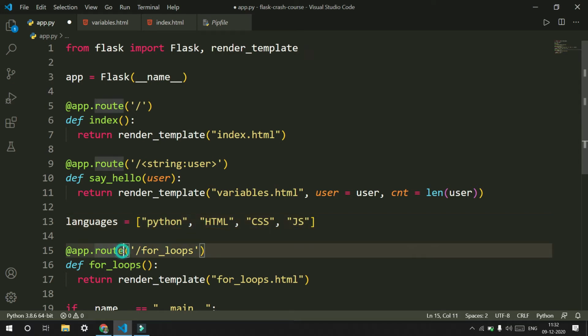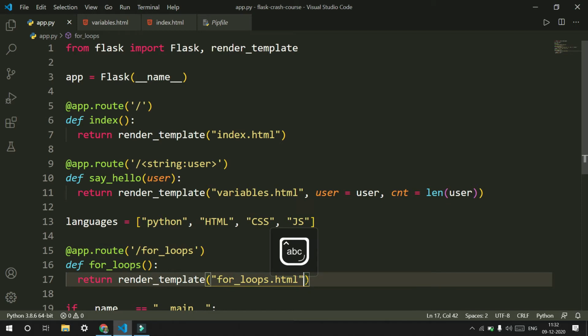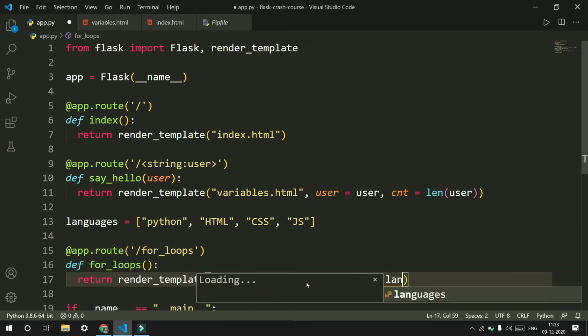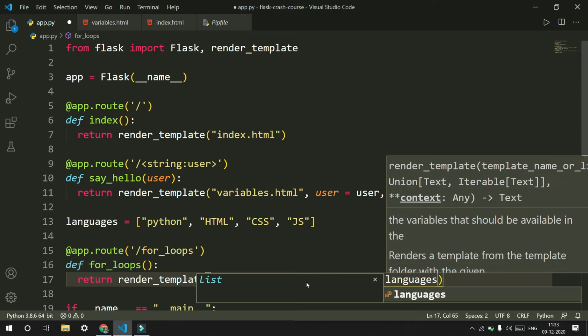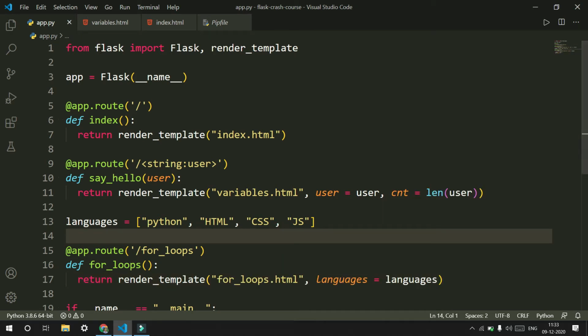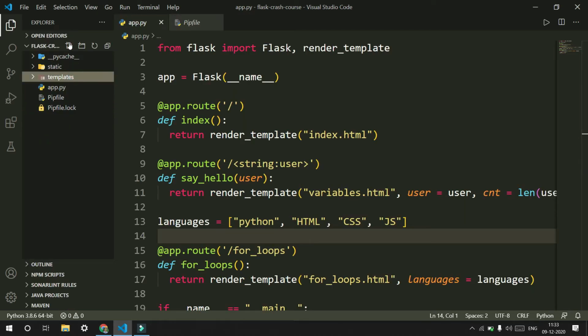We are going to pass this variable into our HTML file, so we'll say languages equals languages. Now we are going to create an HTML file, for_loops.html.